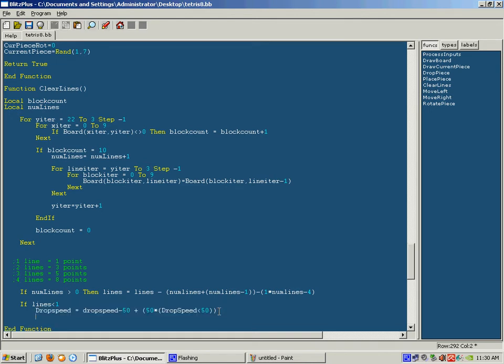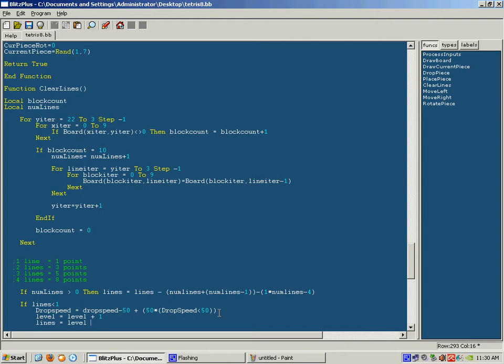And then we just increase the level when this happens. So the number of lines goes down by 1, and then we increase the level by 1, and the lines equal the level times 5.